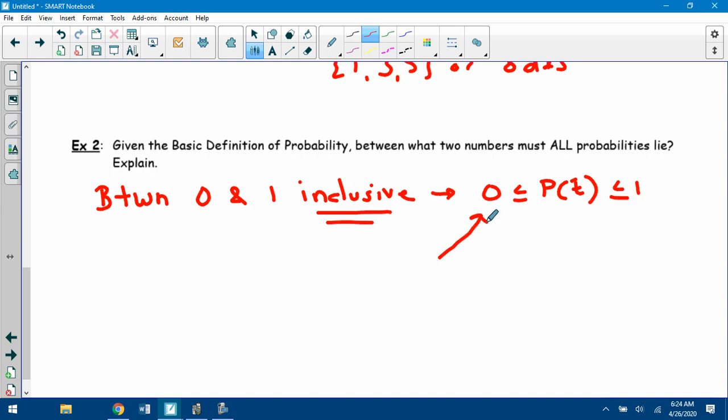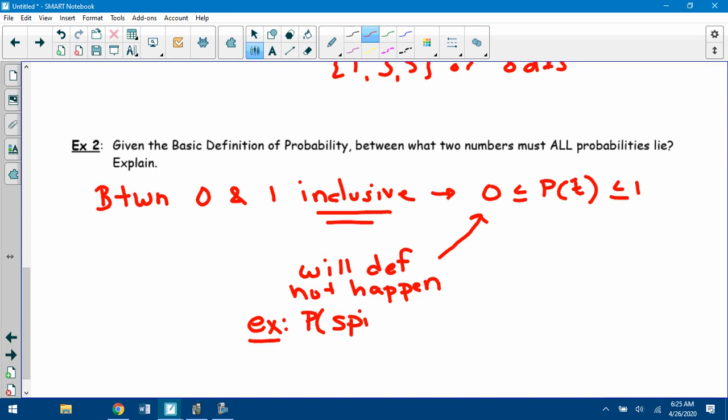And that's because using the definition of probability, the number of events over the number in the sample space, you could have 0 events in your event. So if you have a 0 probability, it will not happen. For the example, the probability that you get homework after a lesson from me is 0 because you're getting homework. It will not happen. Or you could say the example as the probability of, on that spinner up there, spinning a 7. Well, there were no 7s, so it's 0 out of 5 outcomes, or 0.